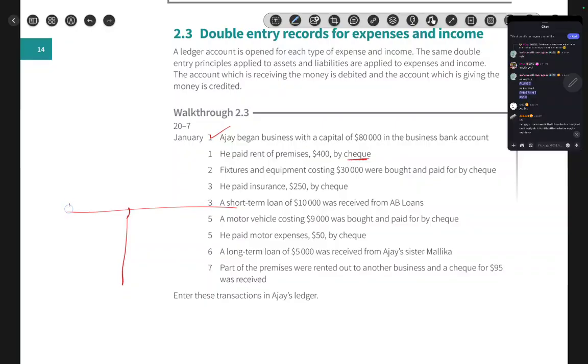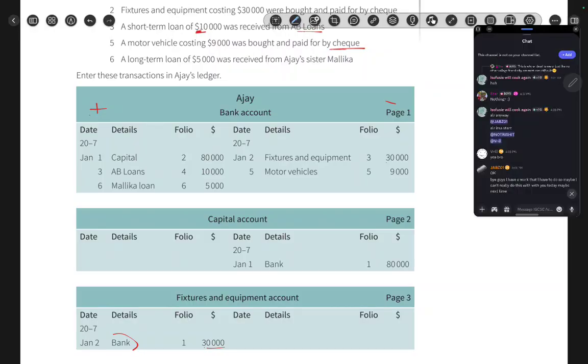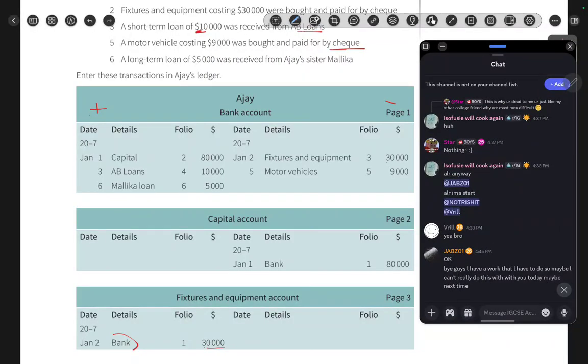If we look at bank and cash, we can just write here plus and minus, right? Because that's what's happening. Every time your bank balance increases, you record it on the debit side, and every time your bank balance decreases, you record it on the credit side. So when we have bank account, can we simply just write plus and minus to help us understand? We can. All right, no problem.